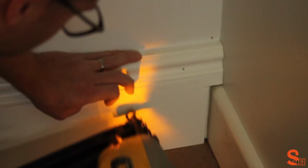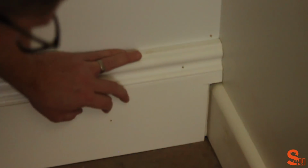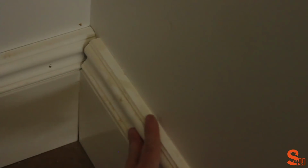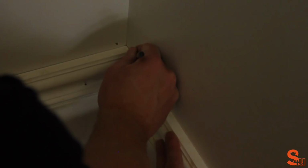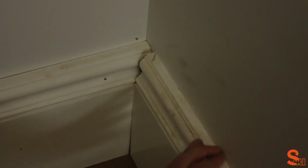Here you might want to pin through the profile onto the wall and another one into the base of the board, into this existing skirting board. So now we're going to put this other one up and mark the rough cut that we've got to make for our scribe joint.